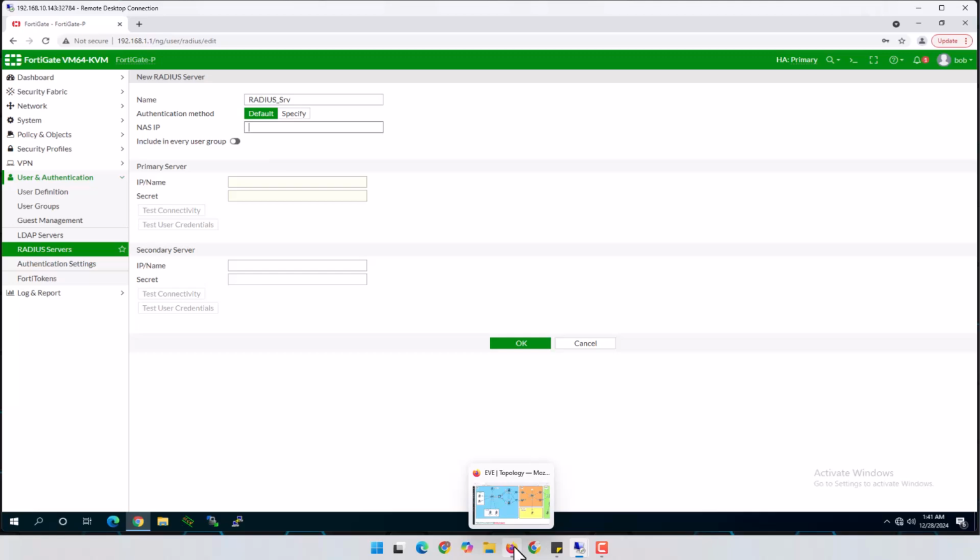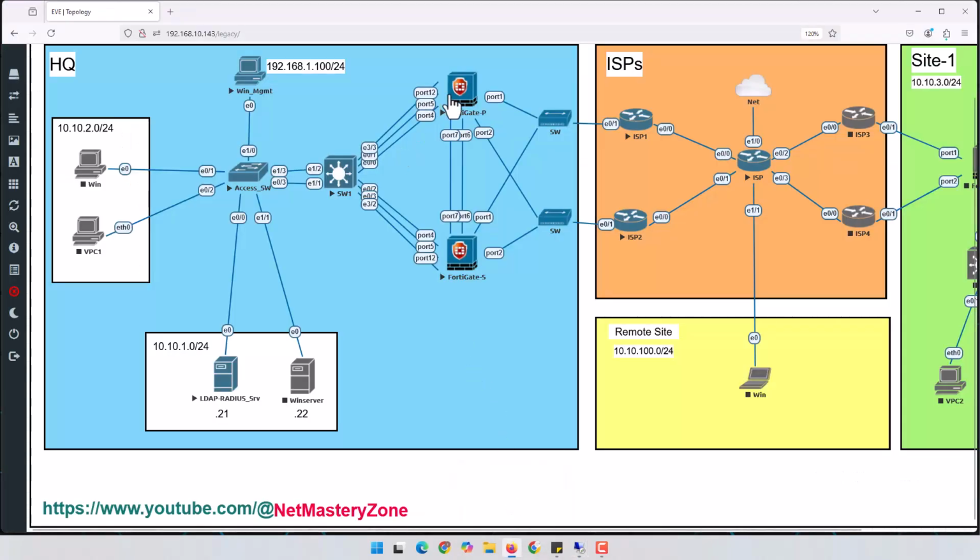The other side receives that packet, and it's waiting for the acknowledgement. I'm connected, and after it receives the acknowledgement, then it will send the other packet. But RADIUS is using UDP, and UDP just sends the packet and doesn't care if the other side receives the packets or not.